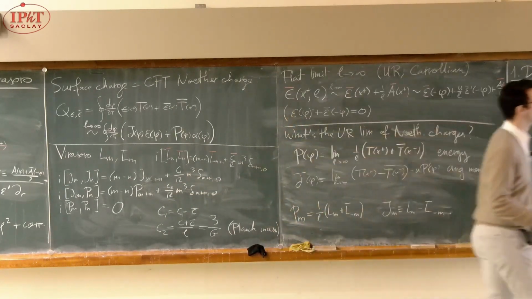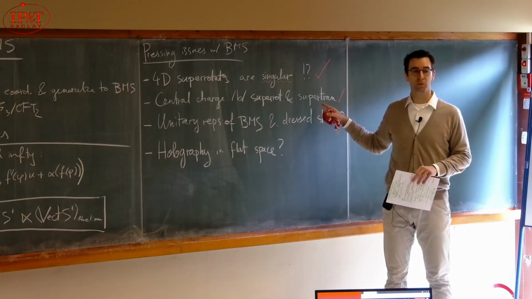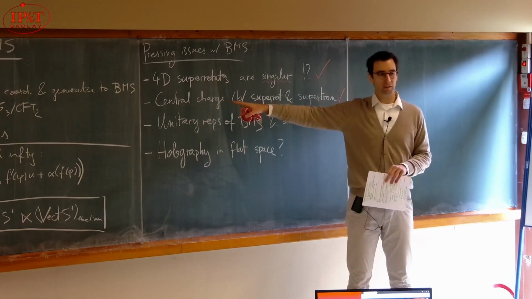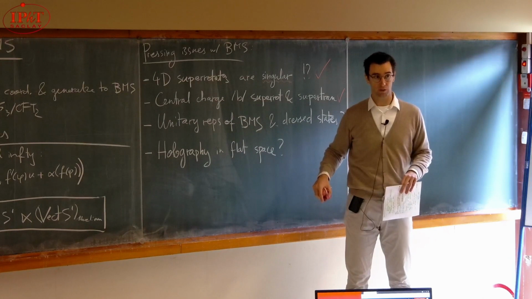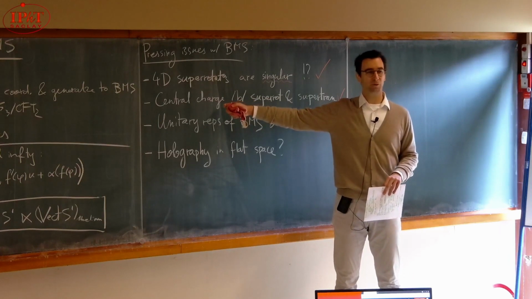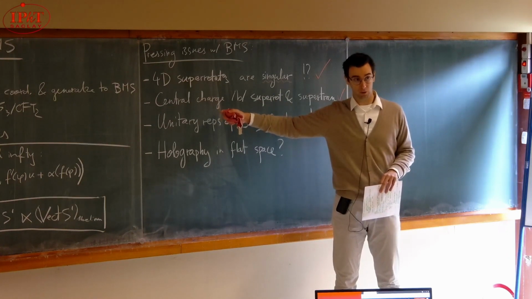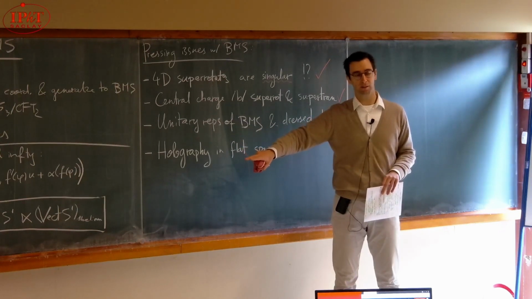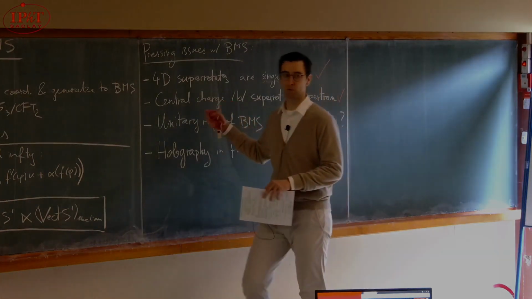I should mention that this is why this is very powerful, because in BMS4, this is not true. Actually, in BMS4, when Glenn and Cedric found this central charge, they were very puzzled because they had done the cohomological analysis, and they had found that there is no possible central charge. And actually, other people recently have confirmed this. And so they didn't understand this, but the solution comes from the fact that here the central charge is field dependent. It's actually the asymptotic shear that plays the role of central charge. And so that completely evades the classical cohomological analysis. This is an analysis for the algebroids as opposed to the algebras, and it's completely different. So that's why you have a central charge here.